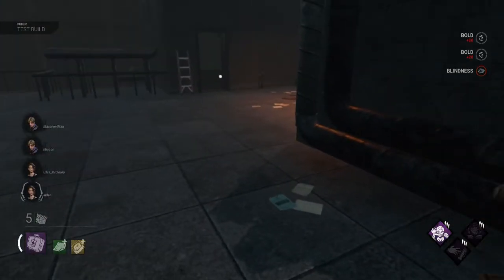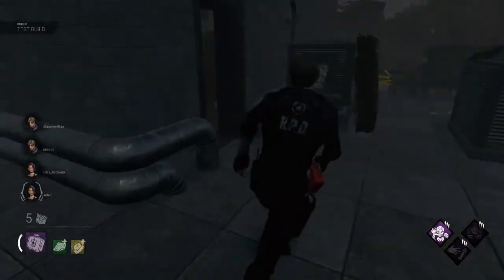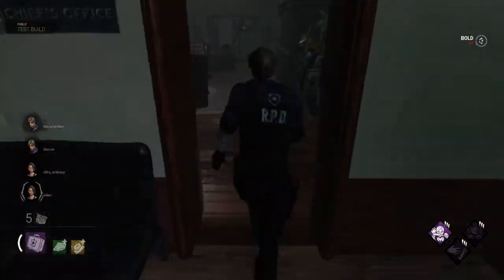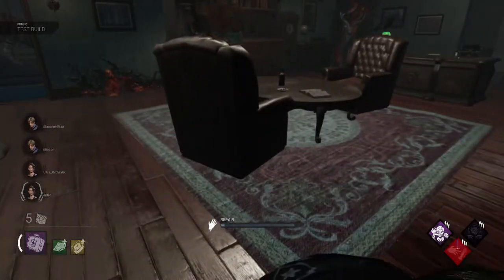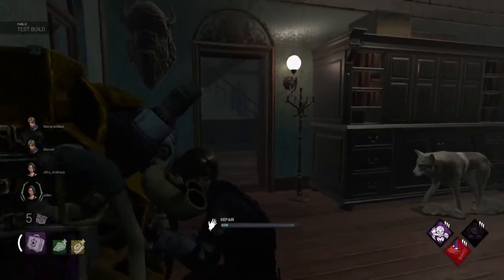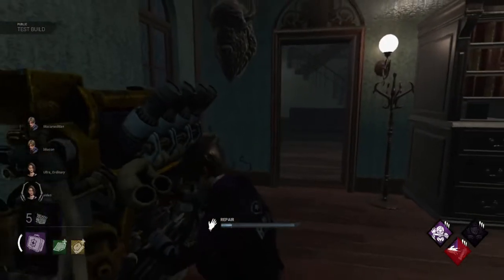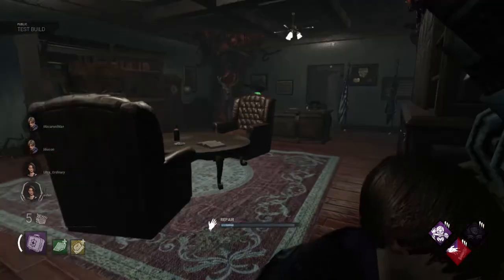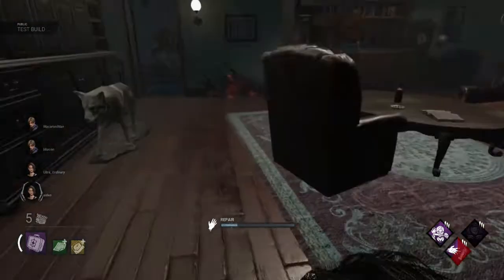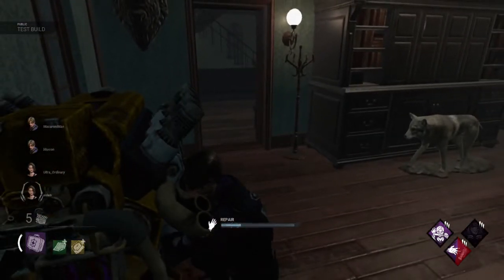Oh, we'd have to do a gen first for the flashbang thing to work. Alright, let's see if I can find a gen. I hear one. Here we go. So if I do at least 50% of this gen, I'm supposed to be able to get a flashbang when I go into a locker. But I think it's only when I don't have an item. If I had to assume, flashbangs would probably work similar to firecrackers. We'll have to see here in a little bit.